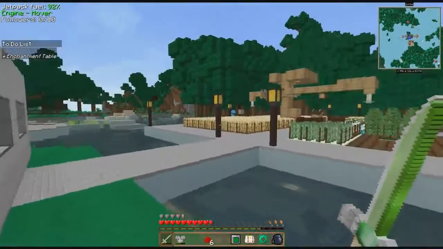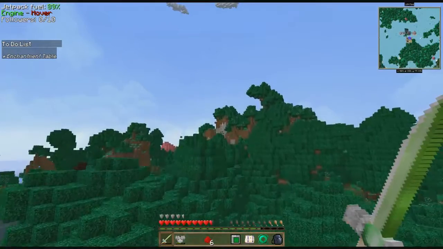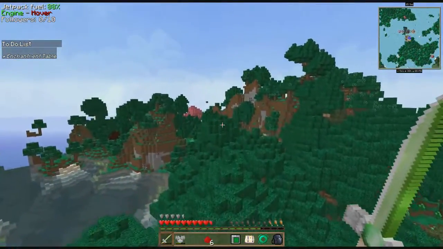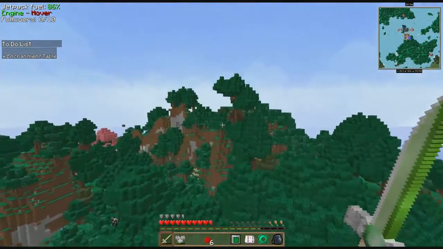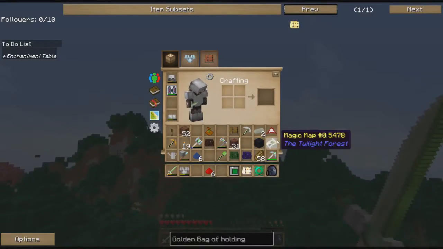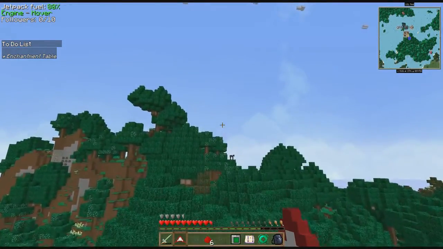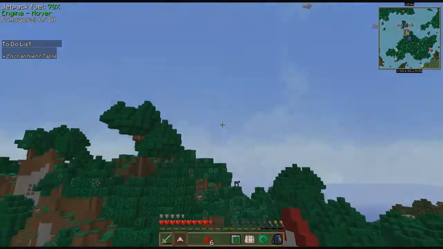There's a skeleton farm back over here. Or it's not a farm, but it's a spawner. Did I bookmark that thing? Surely I bookmarked it. Yeah, it's down there, okay. Let's get our glider. And actually, I'm going to fly over there, YouTube, and then I'll be right back with you. So I'll be right back, guys.